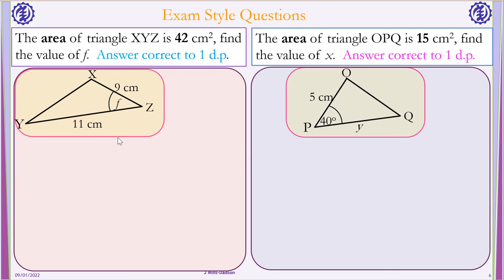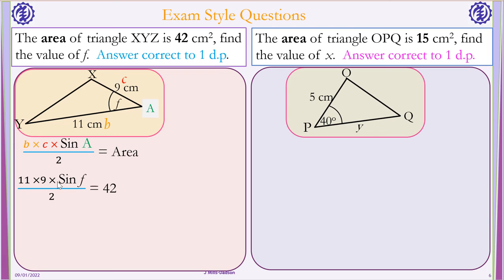Now, the next section is where we talk about working backwards. Here, we already have the area, 42 cm squared, and the two sides given. We need to work out the angle. So it's like a change of subject. We need to reverse it. So we start, still the same labeling. This is my angle A, and these are my B and C. Put it into the formula.